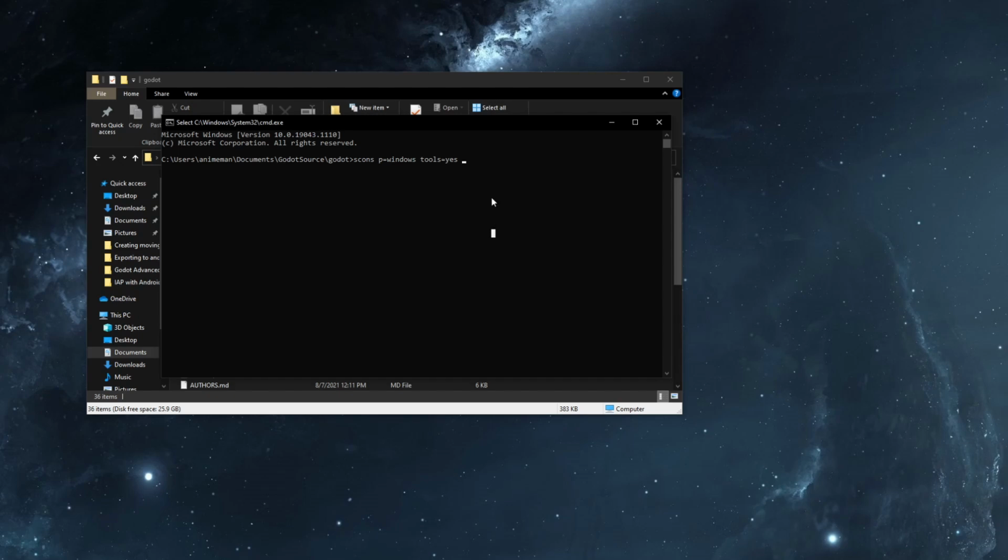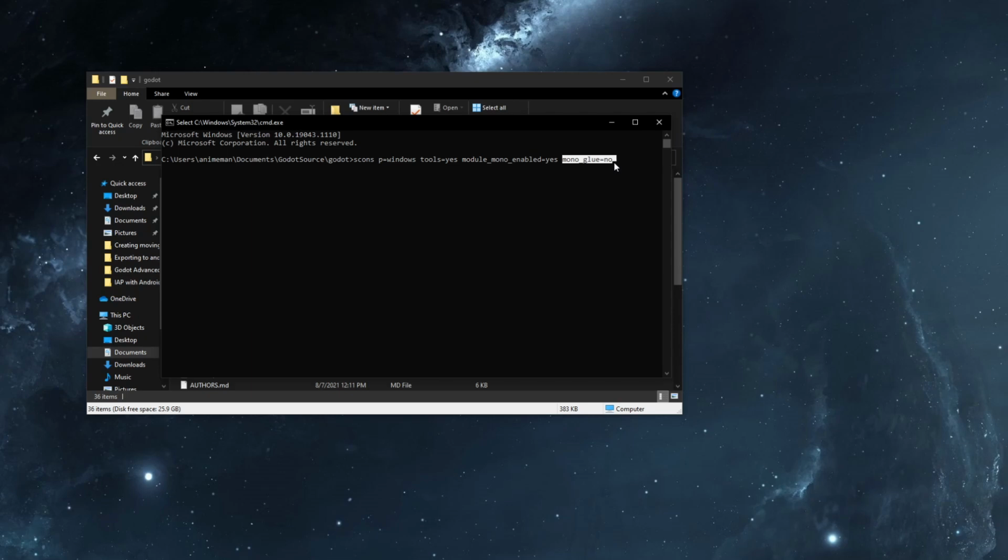And then we need to type module_mono_enabled is equal to yes. And then we need to say mono_glue is equal to no. And what we're doing is we're saying, hey, build this out with Mono, but don't generate the glue. And the reason why we don't want to generate the glue right now is because we don't have a build to map our glue to. We need to build it without the glue before we can build it with the glue. I know it's really weird, but that's just how this works.